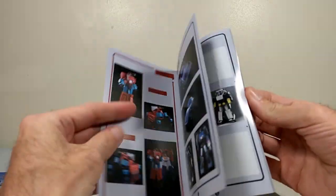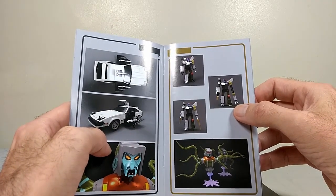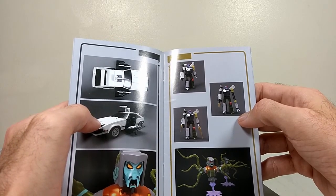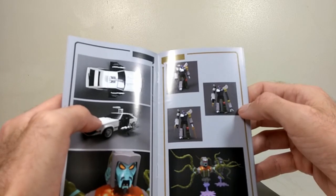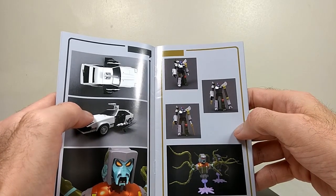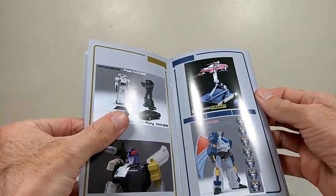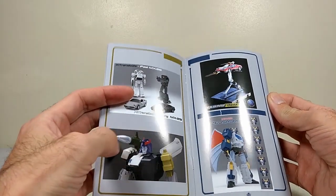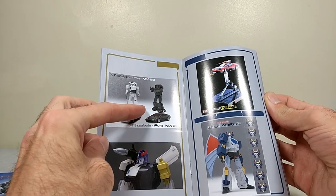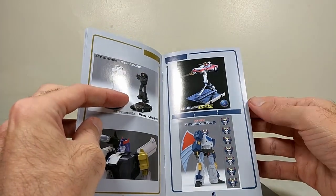I don't have much interest in a lot of the other figures. There's another one of their Quintessons — not really that bothered. Their Frank, which is their Autobot X — looks pretty cool, although the price will be largely dependent on whether I get it. It's going to be a non-transforming figure, so if they come in with a silly price, I'm not going to be bothered. I've already got a plastic statue version from that Blue Lobster company. Runabout and Run Amok are there too — they look pretty cool and are very faithful to the Marvel comics.